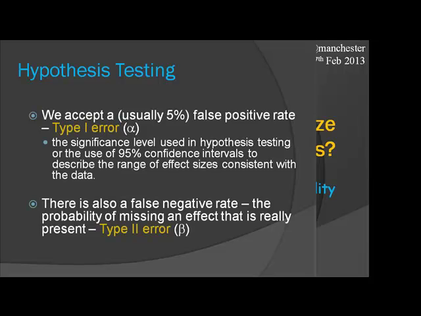There's also a false negative rate in any study — that you might miss an effect that's really there. In textbooks that's called a Type 2 error, and missing a real effect means you're getting it wrong when there really is something. The false positive is called a Type 1 error. So you get these Type 1 and Type 2 errors coming up, but the key is: a false negative rate means missing the effect that's really there.